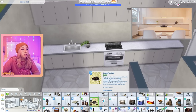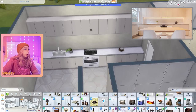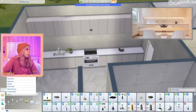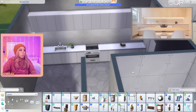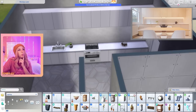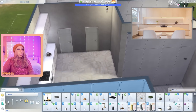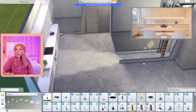Ooh, I think I'm gonna use this jasmine tea set by Peacemaker, actually. This is so beautiful. Okay, and then we just need some lighting underneath the cabinets, and that'll do it. Yeah, that looks quite nice, very luxurious. And I think if I were in game, I would probably change the light color to yellow, so it's more calming.